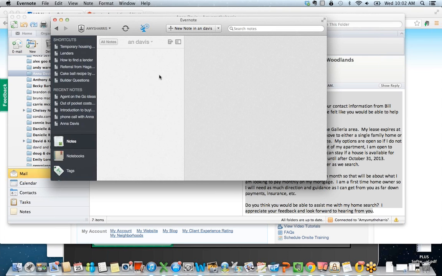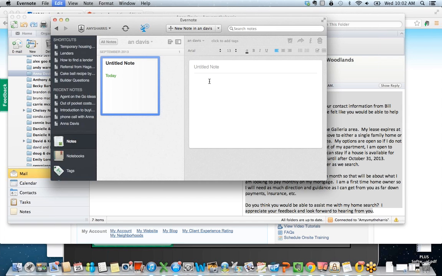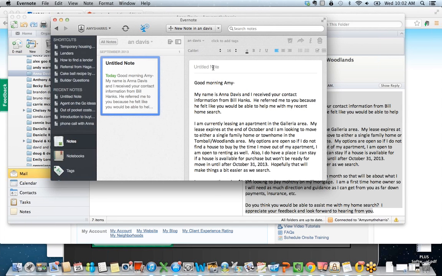I want to be able to remember that later. I don't want to have to search in my emails for it. So when I get a prospect email like this, from the very get-go before I start working with them, I just copy the email and then I go to Evernote. In Evernote, I just create a notebook for that new client's name. So it would be Ann D. Davis. That way I have a point of reference, so anytime I'm talking to her, I can quickly look in this notebook and see what the email was.